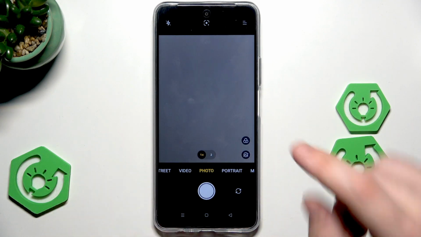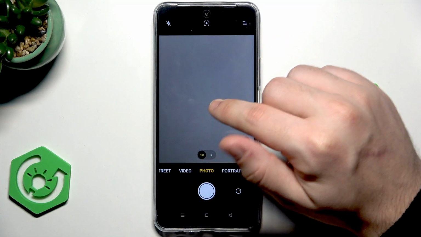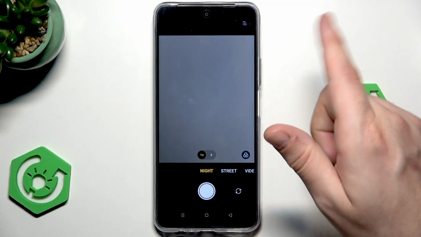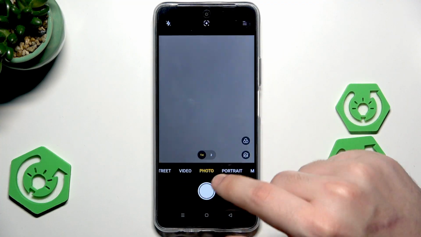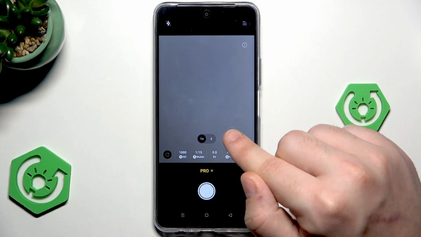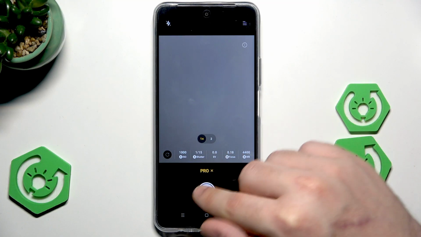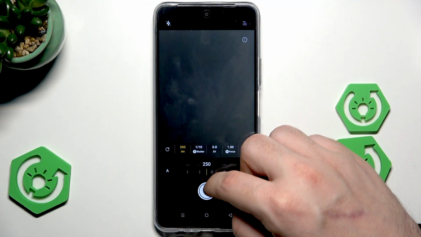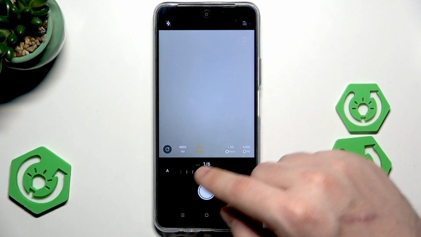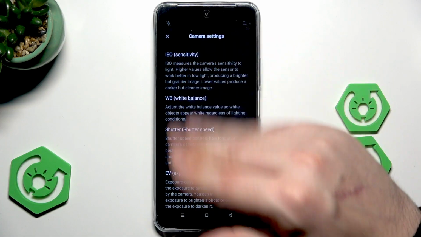Okay, and now let's click on the button on the top right corner, and always let's make sure that the Auto HDR is enabled. We also have the night mode, which is the best for taking pictures when it's dark outside. Best for night shots. If you go into the more, we have the Pro mode right in here. In this mode we can change things such as ISO, shutter speed, exposure value, automatic focus, and the white balance. So before taking a picture we can adjust almost anything right in here to create a perfect photo. You can always click on information button to know what those things are.